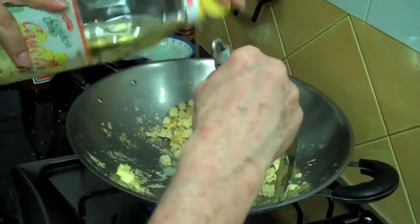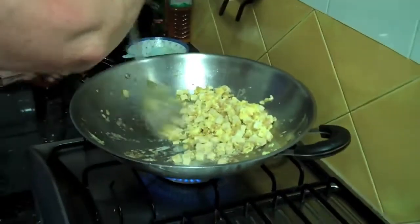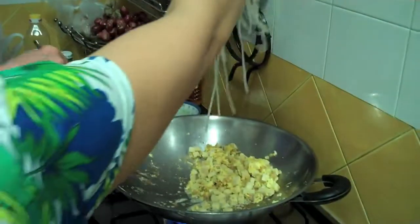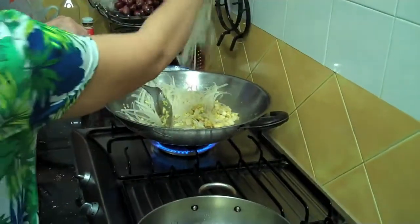More oil, stop it sticking. Yeah. This is not a non-stick pan. This is not. And this is not an expert cook. Okay, this is a beginner. Oh my gosh. Looks like spaghetti. Just like spaghetti.